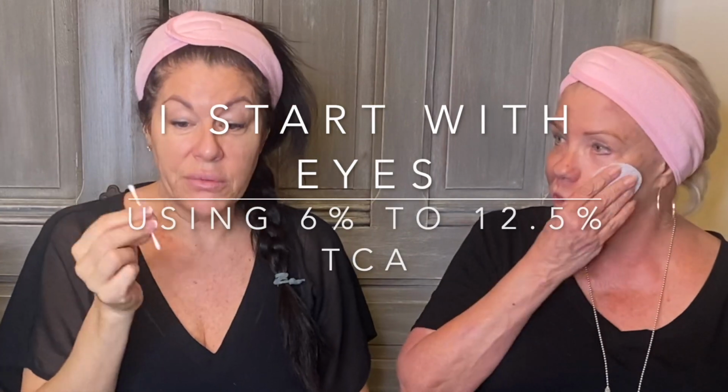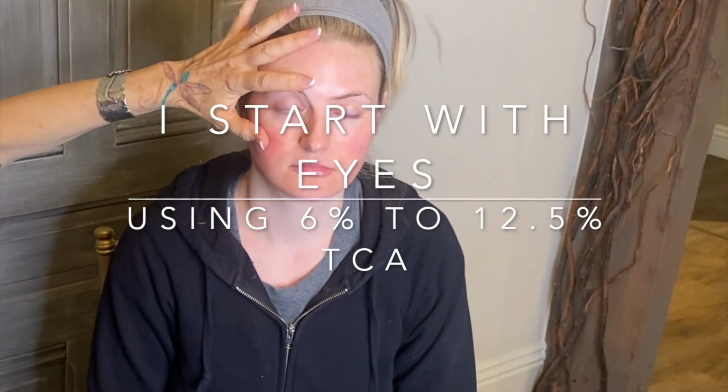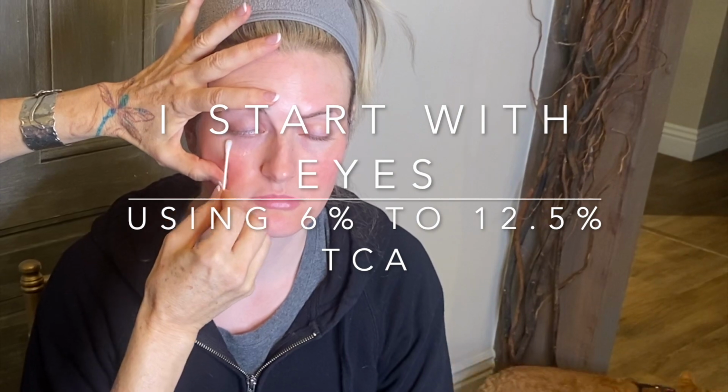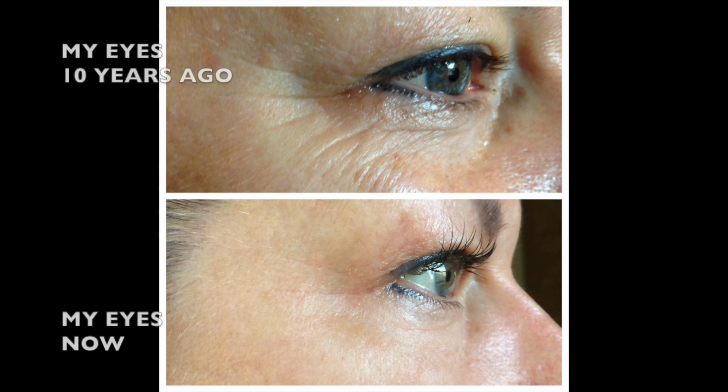So I always start with the eyes. And when I do eyes, I dip into the solution. I do the bottom first. I always do the eyes with people standing up so it doesn't drip down into their eye. I've had a lot of comments, oh no, don't do the eyes. Plastic surgeons do eyes all the time. And people who don't address their eyes end up with these wrinkly eyes and then their skin looks beautiful. We don't do the eyes as harsh as we do the rest of the skin, but I do the eyes.